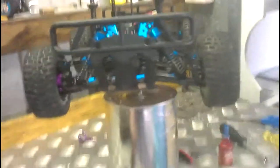Alright, so there it is. Pink aluminium steering knuckle down there. I think it's all right. The wheel seems to look pretty straight. I'm going to pull the other one off because it's still plastic. I don't know if you can see him down there, it's still plastic. I'm going to pull that off, change it over, and then we'll give it a little test and take it out in the dirt.